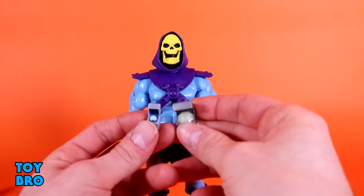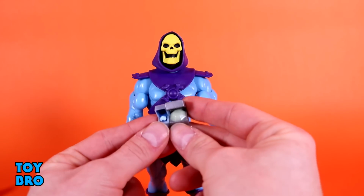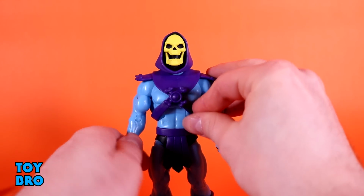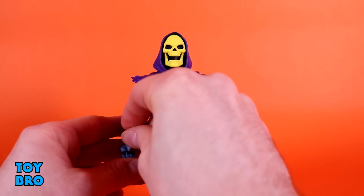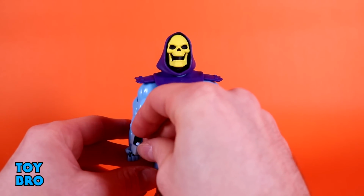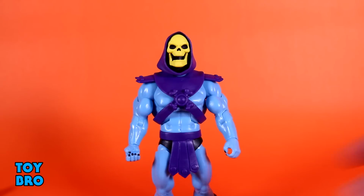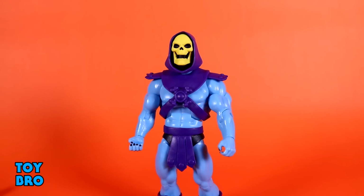Not well anyway. And you can see the idea is similar, but they're not the same at all. So I'm not really sure what you're supposed to do with this because he can't hold on to it. You can maybe kind of get it in there, but it doesn't really want to sit too well. And I've just not had a great deal of luck with it without fidgeting way too much. So while they all are accessories that we are very much familiar with, they are very, very different. So that's kind of a surprise.